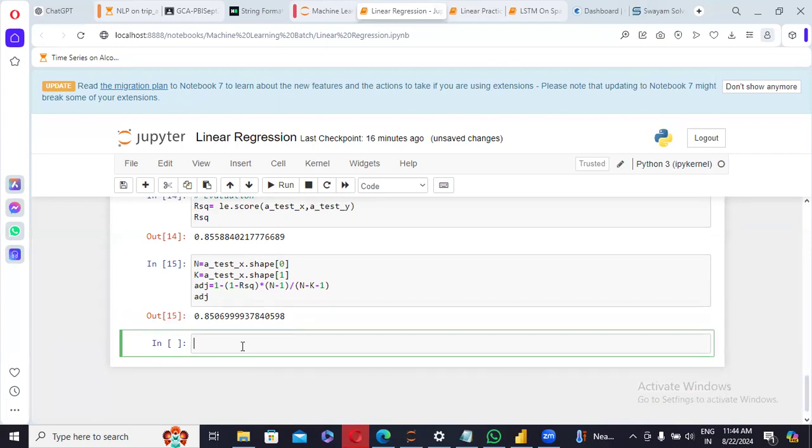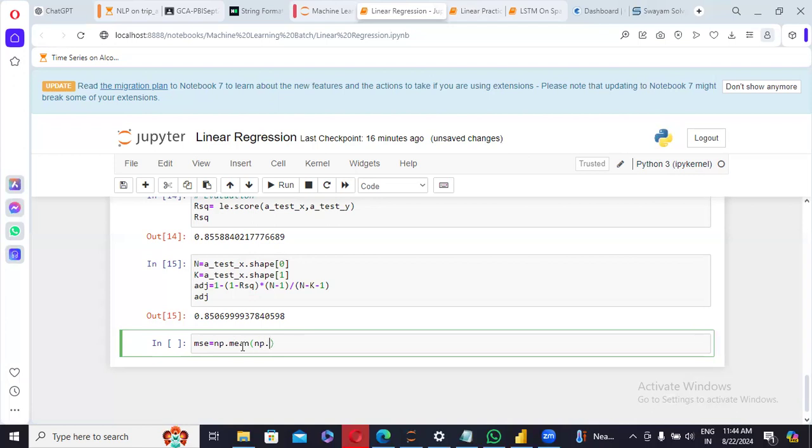So the next evaluation parameter we are going to see is MSE. What was the trend of MSE? Lower the MSE, better is your model. So we will check np.mean. Okay.